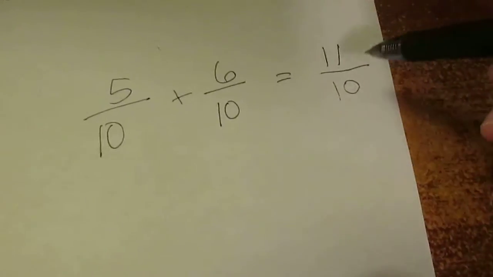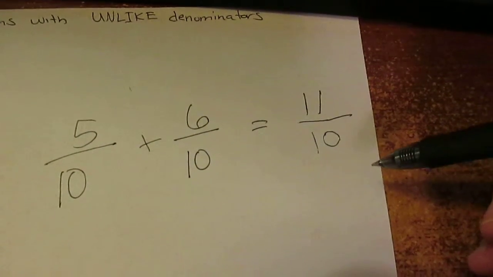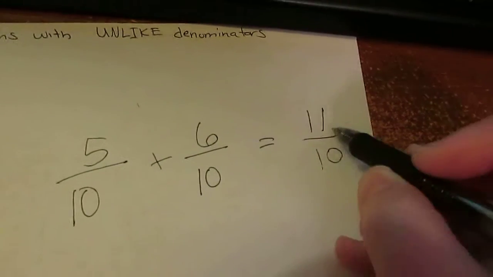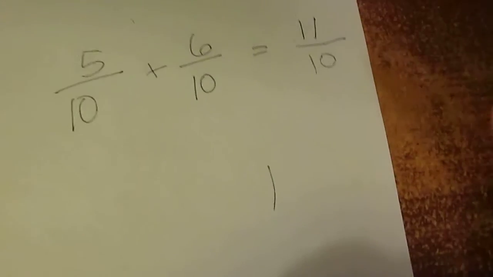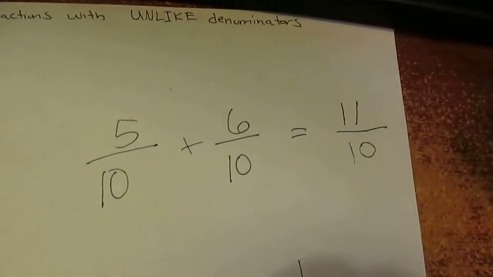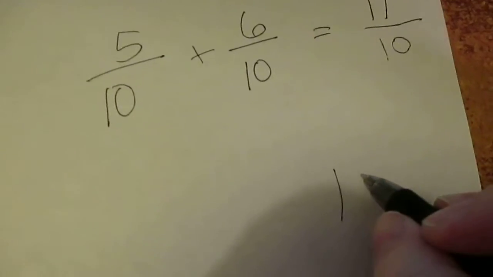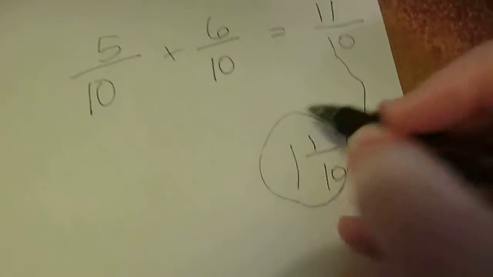However, we can simplify this fraction because this is an improper fraction. So how we do that is by saying, how many times does 10 go into 11? It goes into 11 one time. That leaves us with one number left over because 10 goes into 11 once. So 11 minus 10 equals 1. That leaves us with 1 left over, and then we just simply bring down the same denominator. So our final answer is 1 1/10.